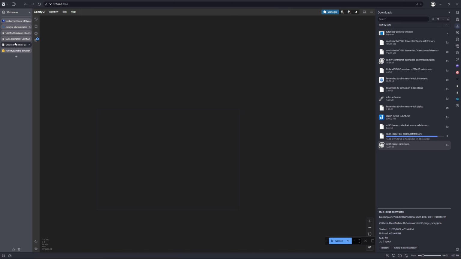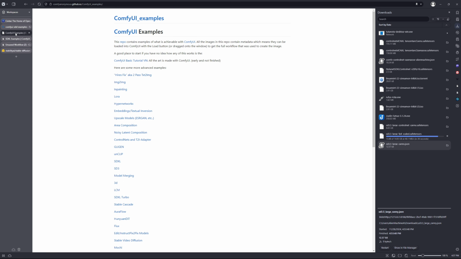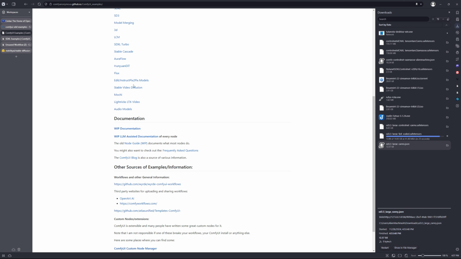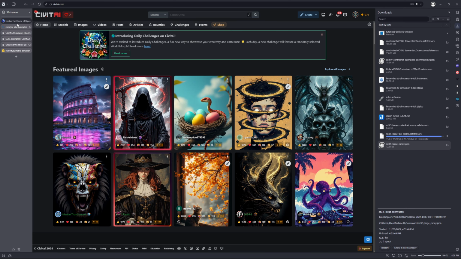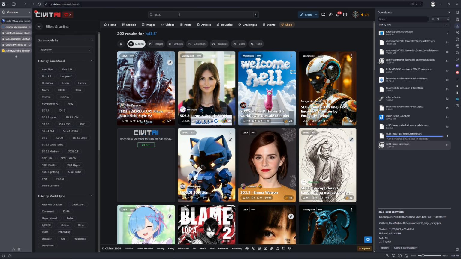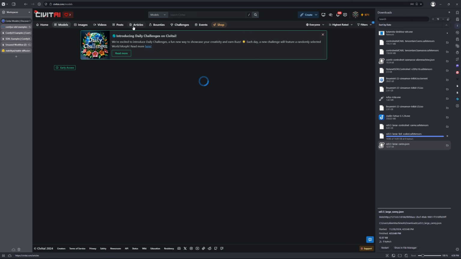And we're going to need to download the SD 3.5 large FP8 scaled safetensors file for SD 3.5 large, if you have not already started out and made any SD 3.5 workflow attempts. We're going to want to have that model as well. You can get that on Hugging Face. Let's see what CivicAI has. They might have something interesting.